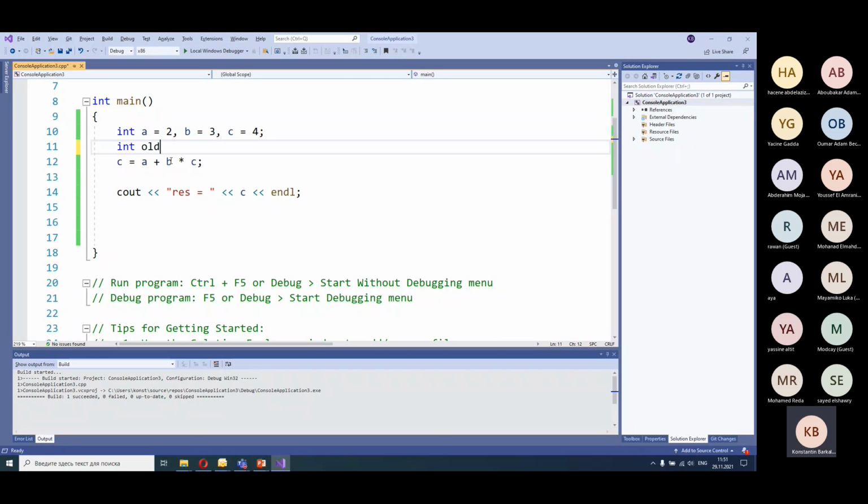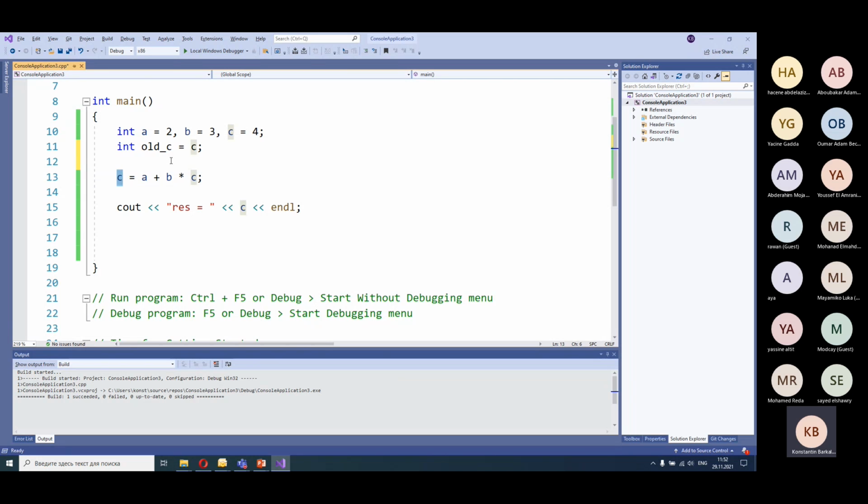For example, you can declare old C and store the value there, and after that you will have a new value of the variable C. The old value will be lost.